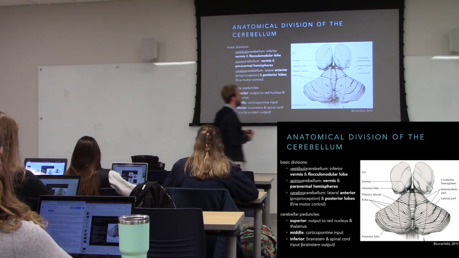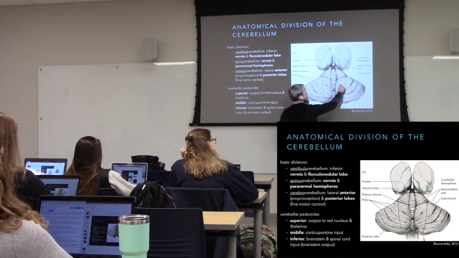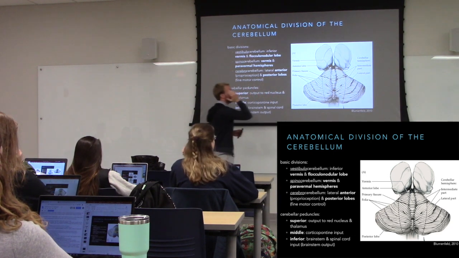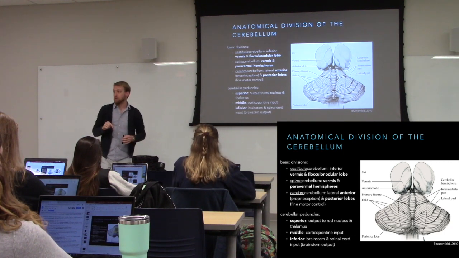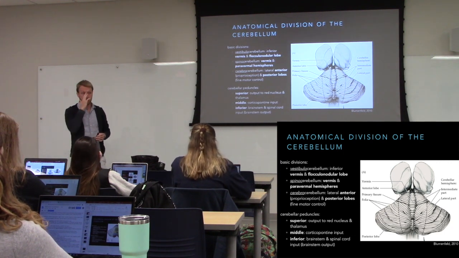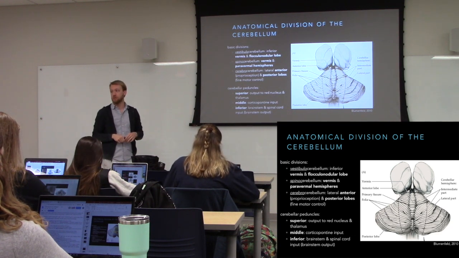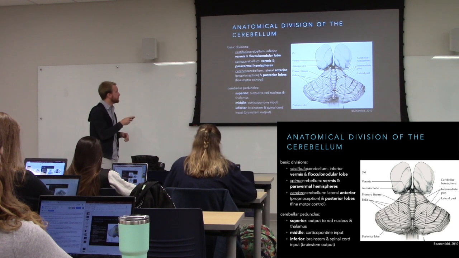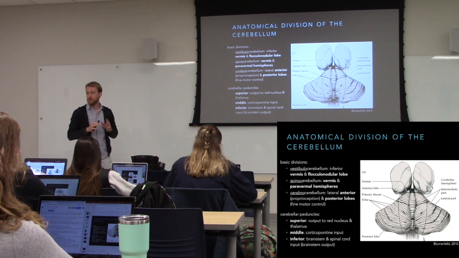If we were to take off this cover here, there's an ancient strip of tissue, the floccular nodular lobe, that's hidden down in there. Its deep location should suggest to you that it's going to have direct output to the targets. So it acts as its own deep nucleus. The inferior vermis is still going to hit a deep nucleus. We'll get to that in just a bit. So the vestibulocerebellum has back and forth, reciprocal connections with the vestibular system.